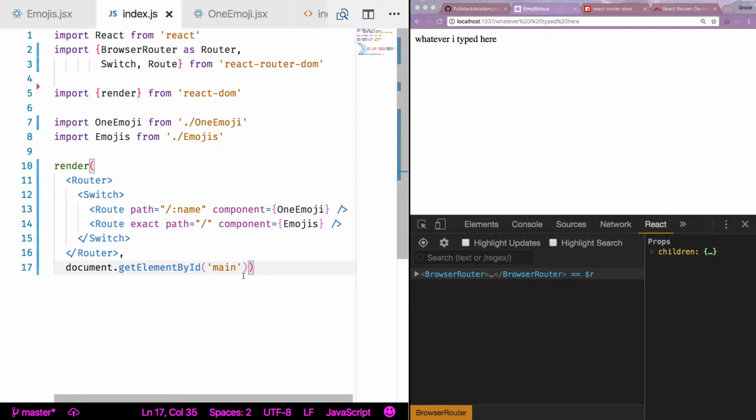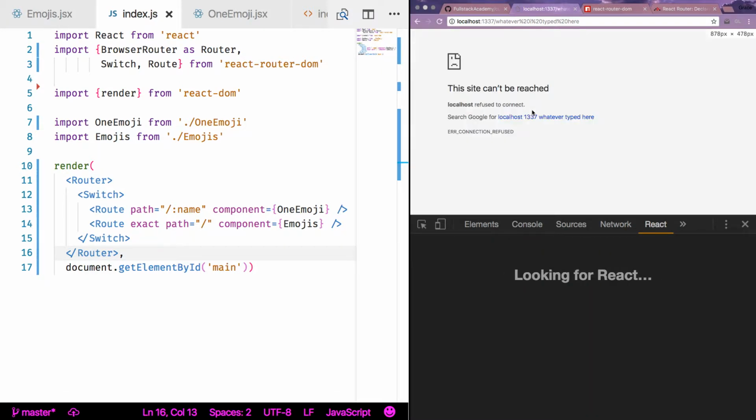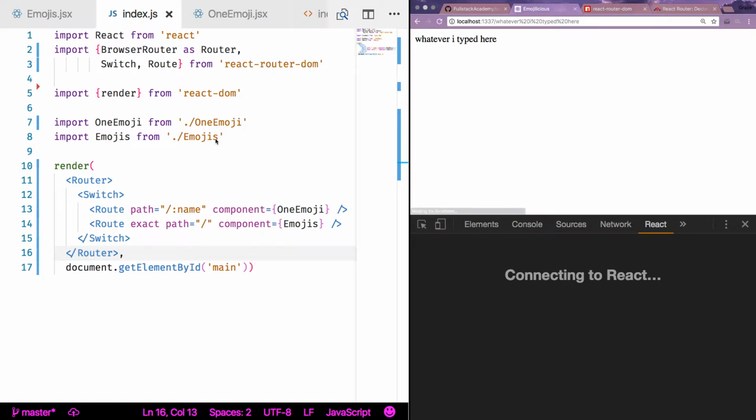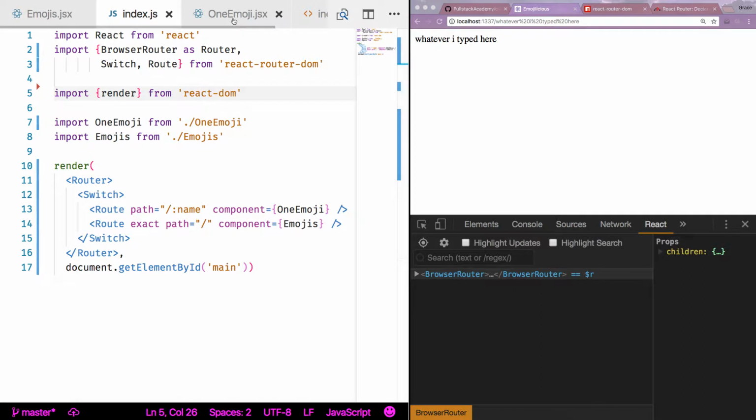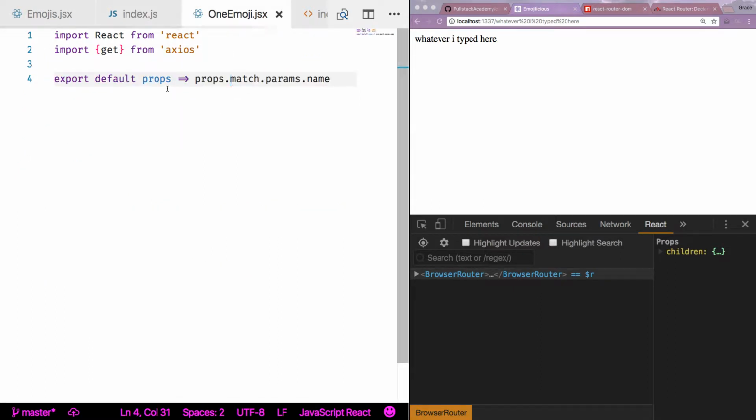This is not great practice to rely on. Okay, so let's make this single emoji page.